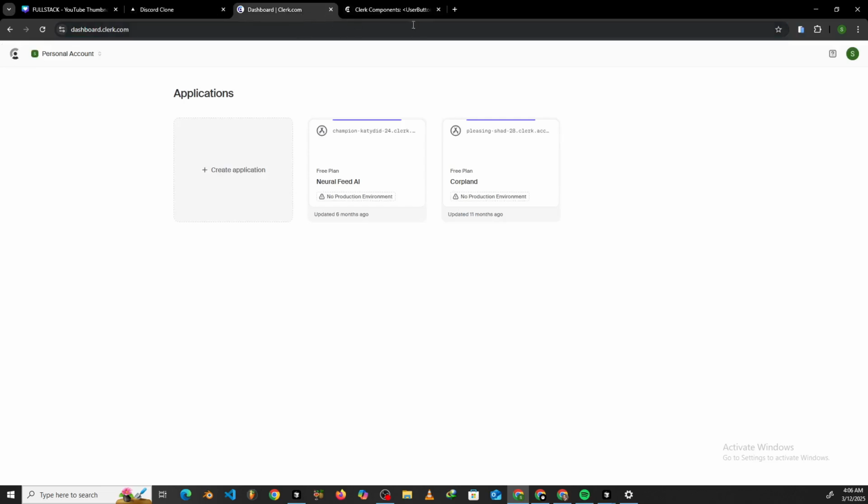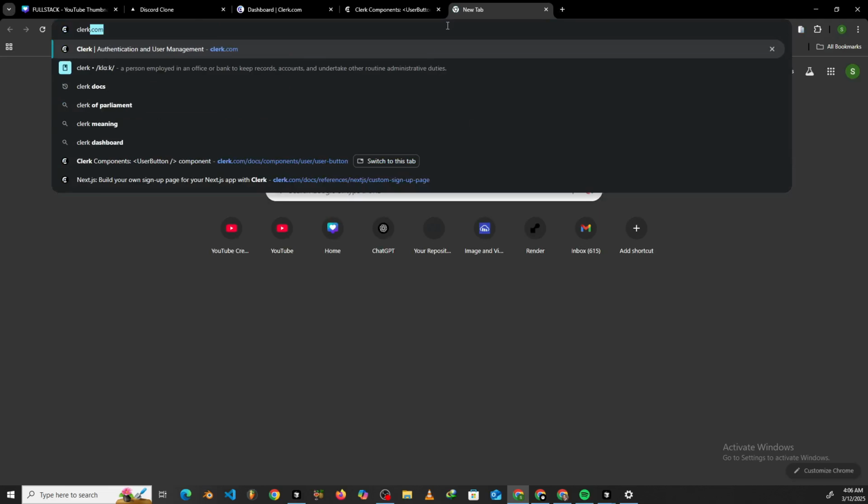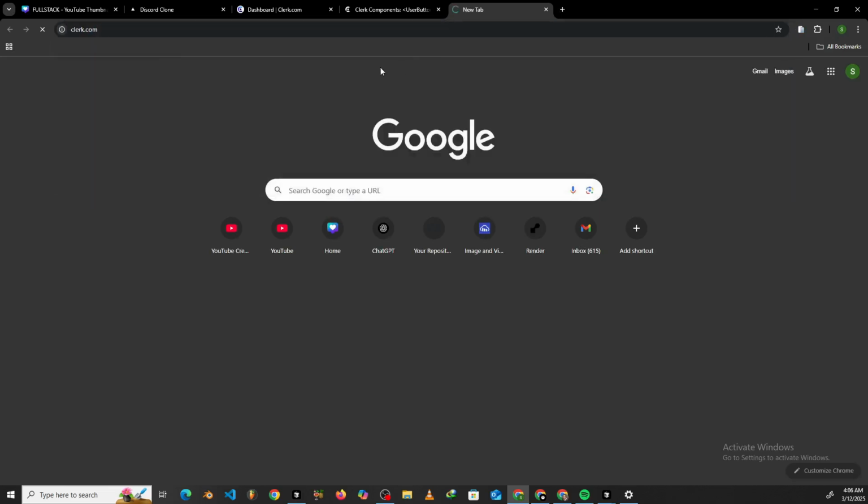Alright, so we are here in part 3 and we are working on authentication, and in this part we are going to be doing this authentication using Clerk, and you see how fast and simple that is. So yeah, the first thing we want to quickly do is we want to go into Clerk, so you can just search for clerk.com, just like that, right?